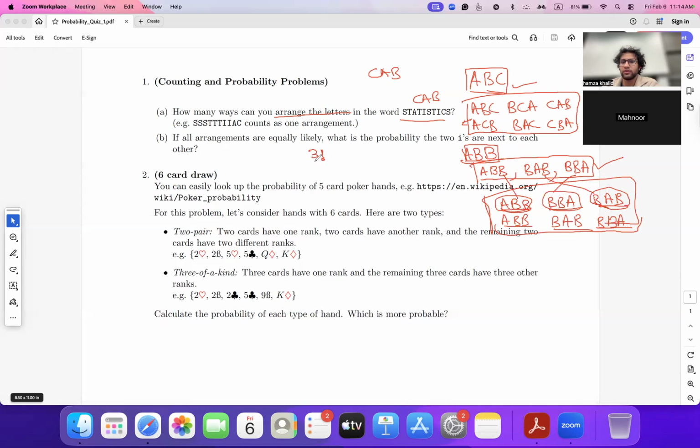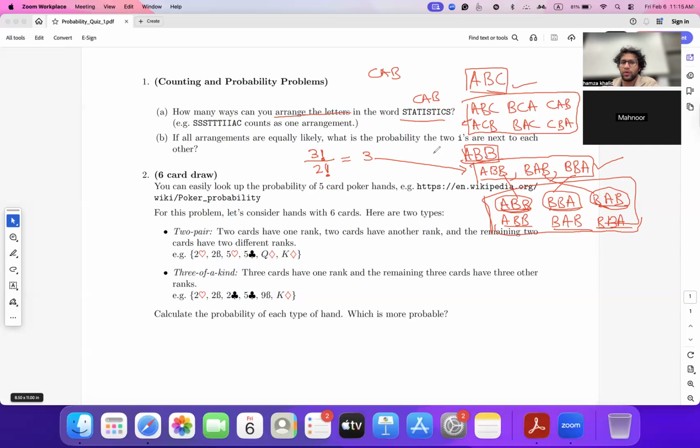factorial, which is the normal number of ways given that they were distinct, just like here, this was 3 factorial. Once you get a situation where you have repeated letters, you just divide by the factorial of the number of repeated letters. So here, if you divide 3 factorial by 2 factorial, you get 3, which is the correct number of possible arrangements for ABB. Does that make sense?